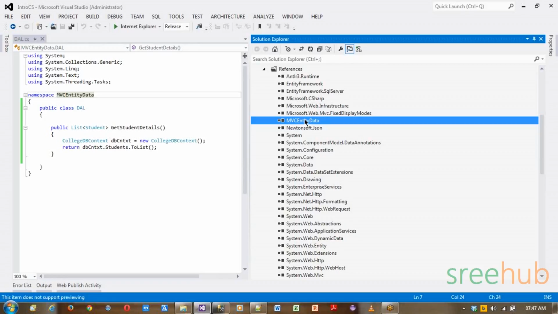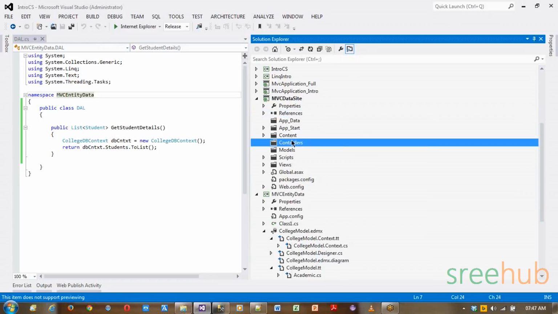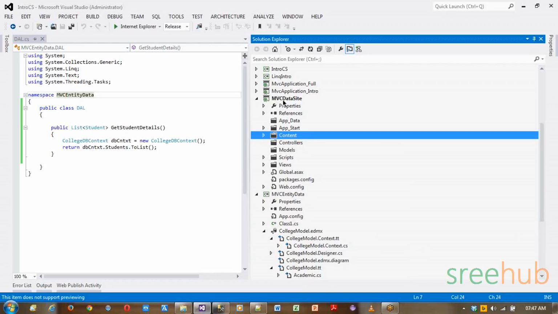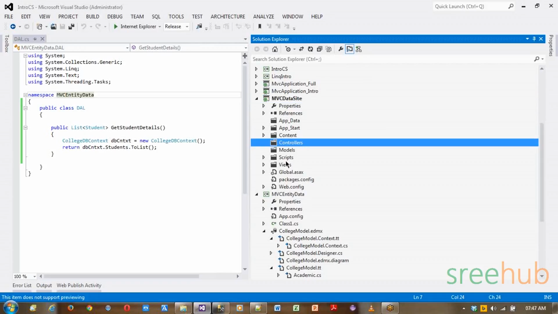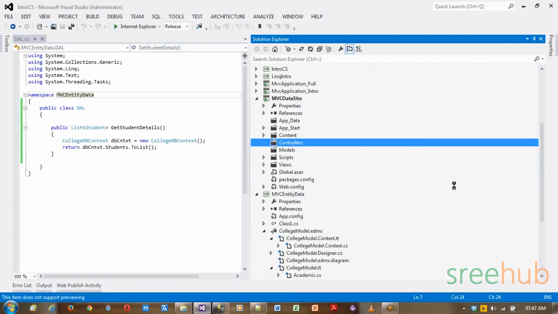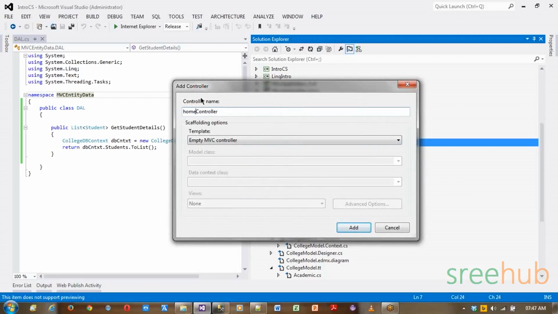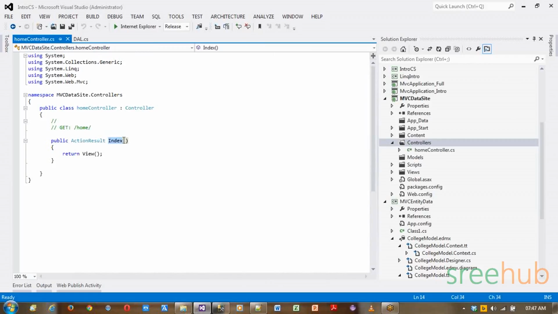Now let's see how I can actually use this. Before that, let me create a controller. We have just created a new MVC site, a basic one which doesn't contain any controllers or any views to use. Let me add a new controller. Let's call it home. Now we have a default action called index, so let's keep this index.